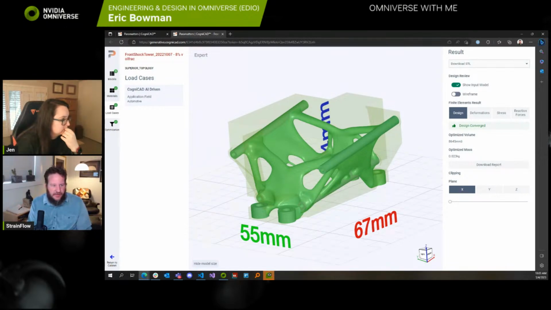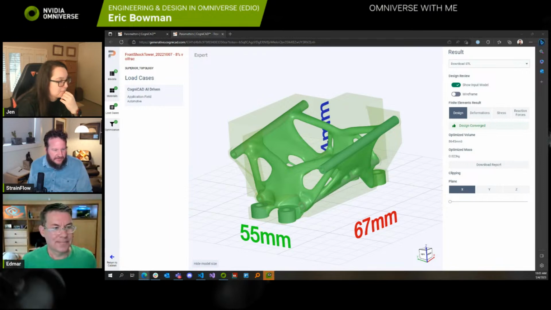We could even come up with the bill of materials, so you can go buy the nuts and bolts off of McMaster, and you can 3D print most of the parts.